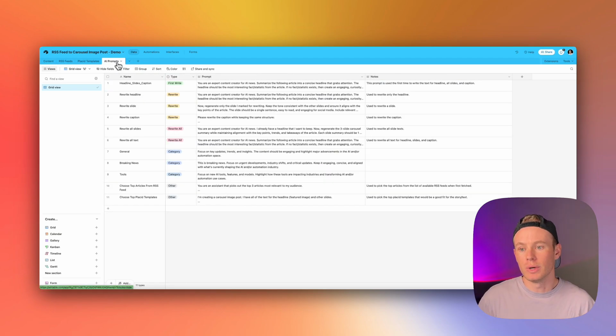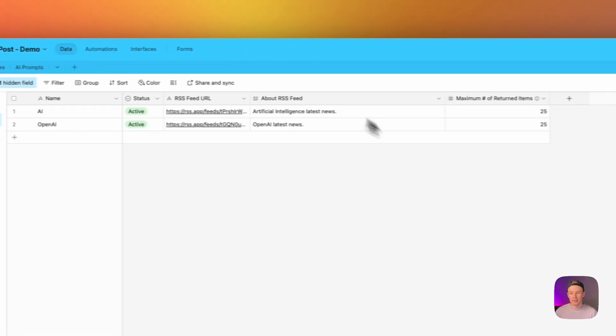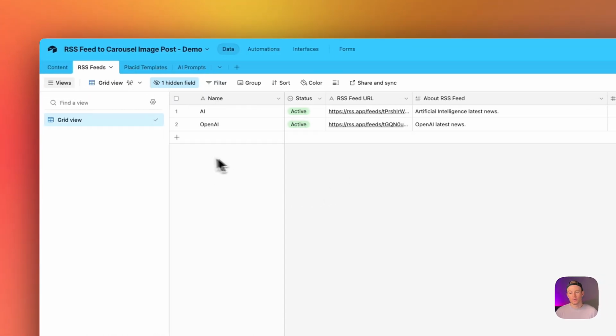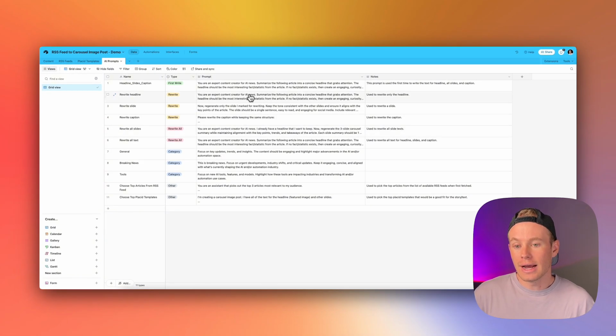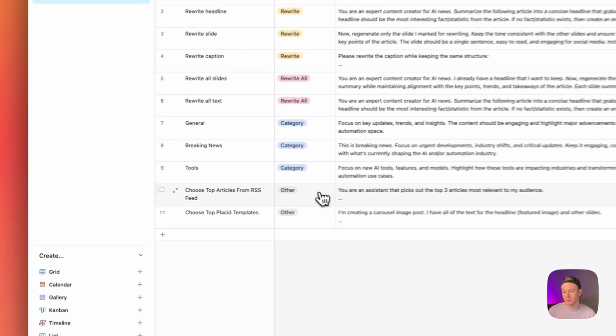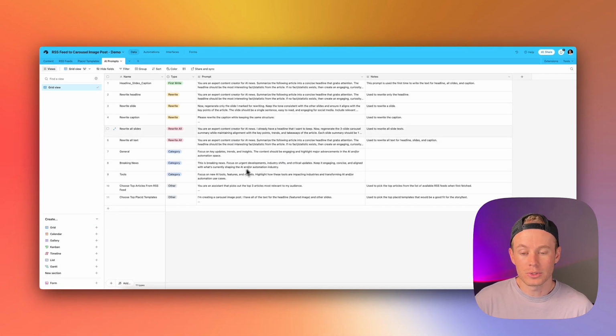Lastly, just want to emphasize this. If you want to add any RSS feeds, you just add records in this RSS feeds table. So if you want to process 5 different RSS feeds, you can add 3 more records right here. If you want to do 10, that's an insane amount, but maybe that's what you want. The AI prompts right here in the AI prompts table, we've got the way that I have it set up. You don't need to add anything. If you do want to add categories, you can add some categories, but all the other prompts are taken care of.